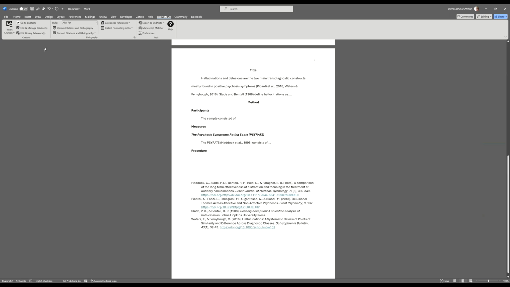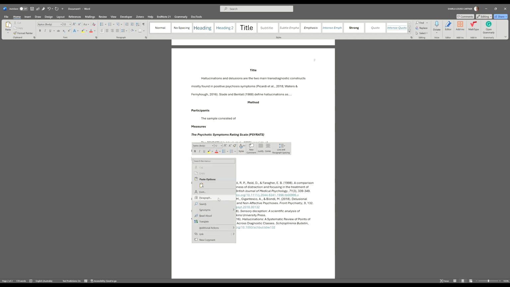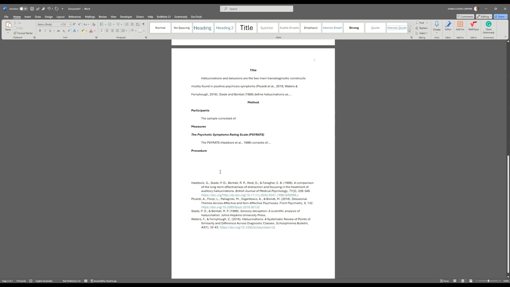Again, we go new line, take off the bold, right click, put in the first line indentation, make sure these are zeros and it's double. Okay, so that's our method section formatted.